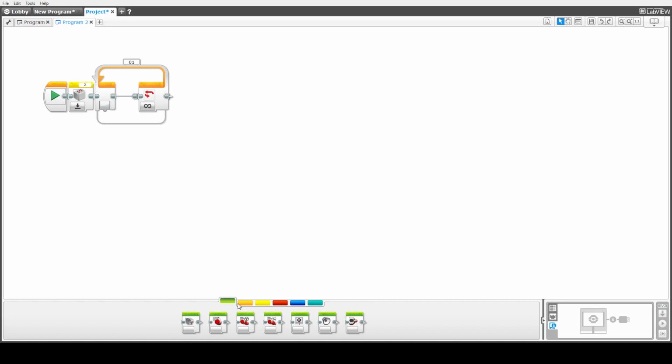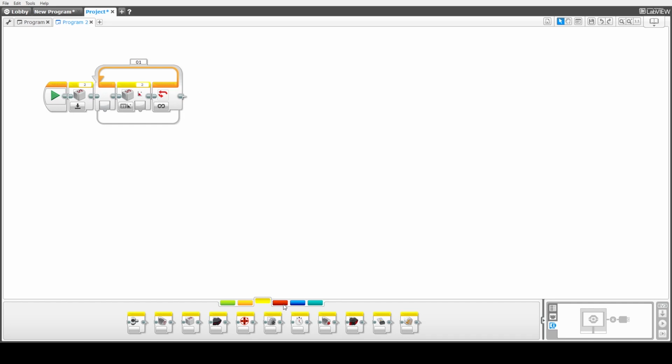So next, we can read the gyro sensor value inside of the loop. As it changes, this value will either go up or down. It can go to the negatives. So basically, if it turns to the right, it will be a positive number. And if it turns to the left, it will be a negative number, assuming that you have the gyro sensor facing forward. If it's facing backwards, then it will be the opposite, of course. So if it's right and it's facing backwards, then it will be a negative number. And if it's left and it's facing backwards, it will be a positive number.